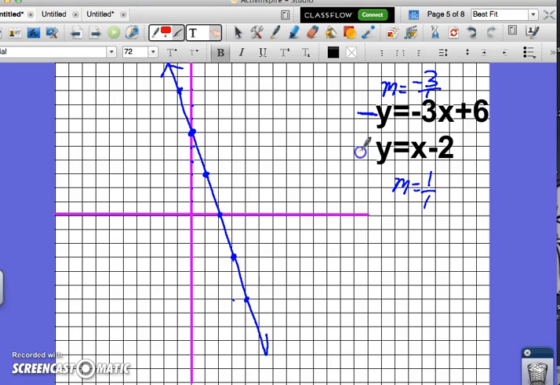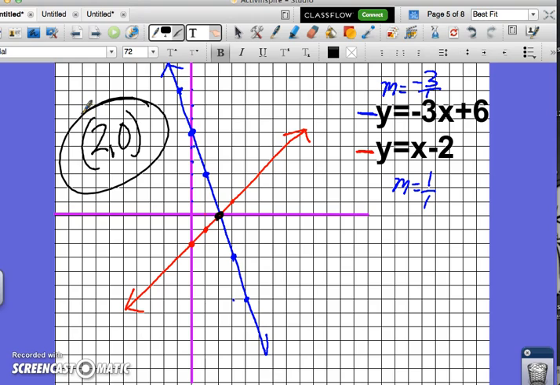Let's graph the second one. The y-intercept is -2. It's got a slope of 1, so it goes up 1 over 1, up 1 over 1. Oh, found my solution already. Turn around and draw my line just so we can show it. Now let's write what the solution is. The solution to this system is right here. There is my solution. It is at 1, 2, 0. So my solution here is (2, 0).